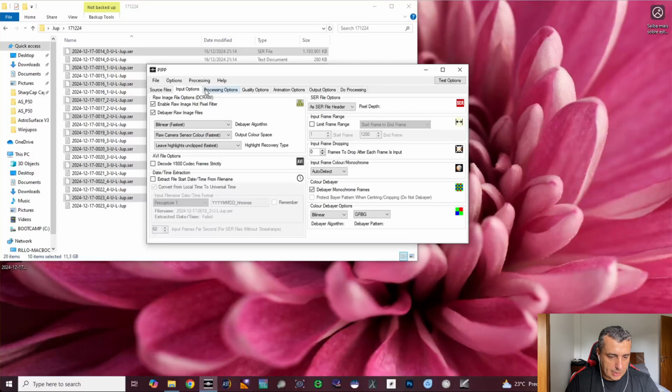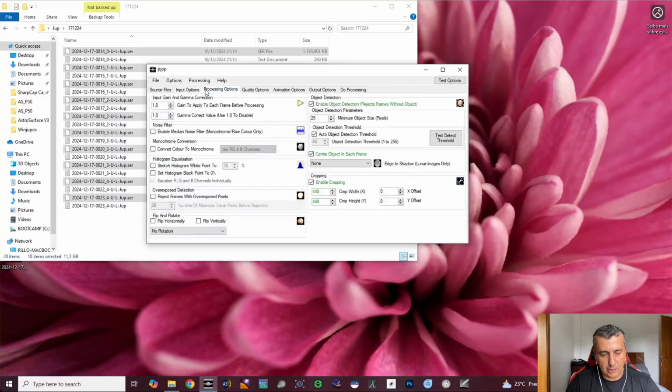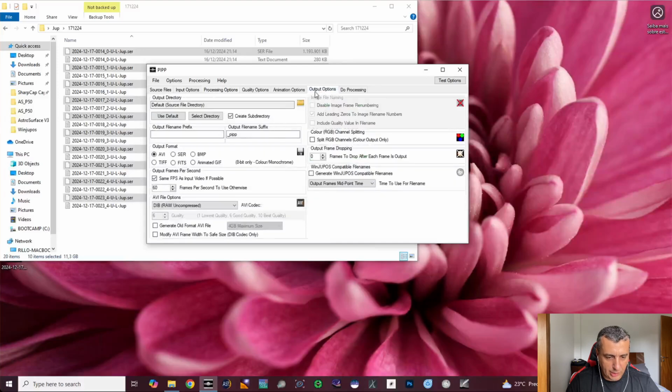In my case, I just pay attention to this cropping, and the option that I have to change is here in the output options, the output format. So I also select SER file.